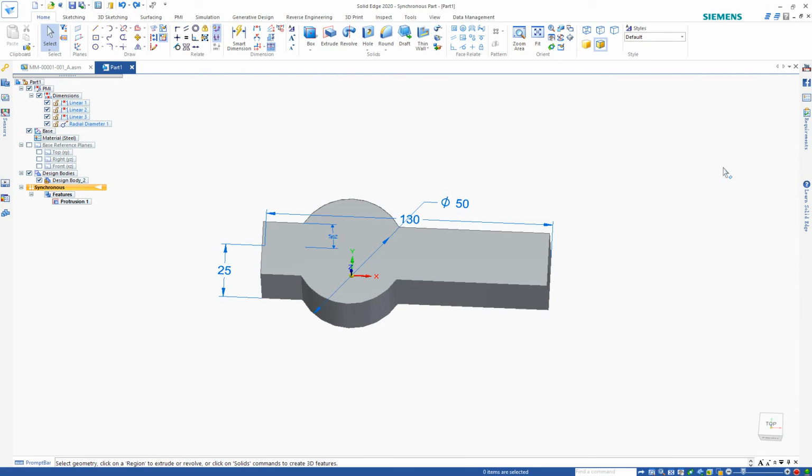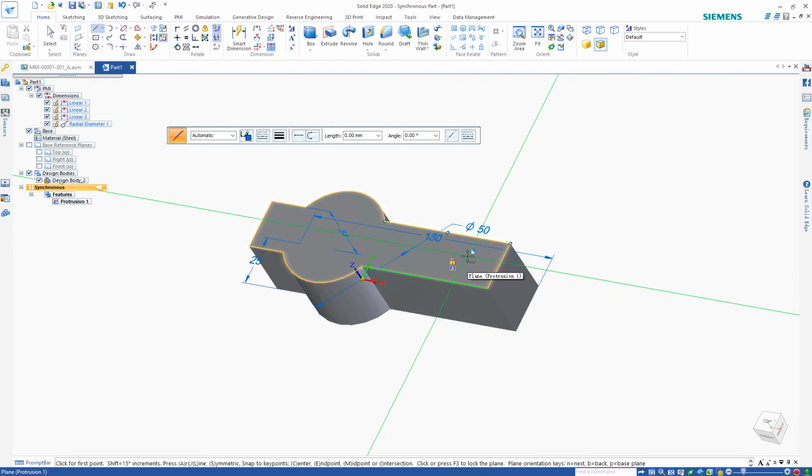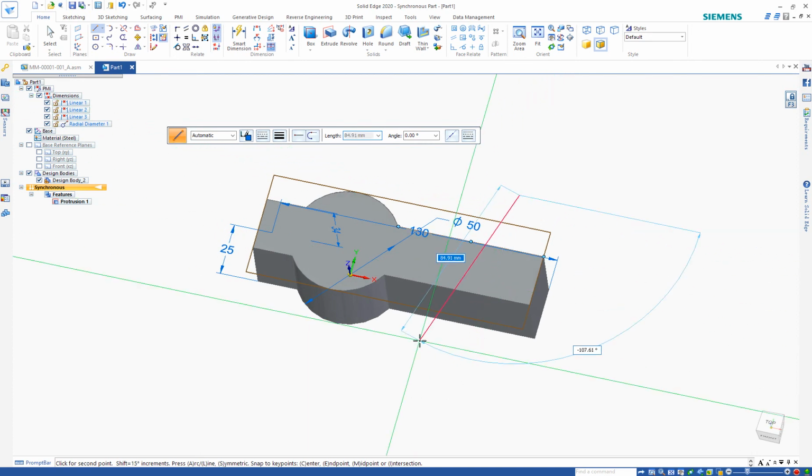We started with a sketch on the reference plane. Actually, in Solid Edge, you can draw a sketch on any plane, or on the model. For example, let's draw a line on the top surface. Same thing: move your cursor to the top surface, press F3 or click on the lock to lock onto it, and then you can lay down this line.